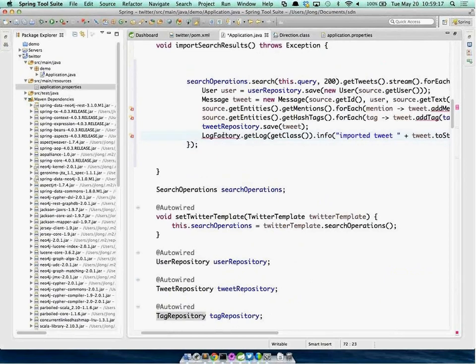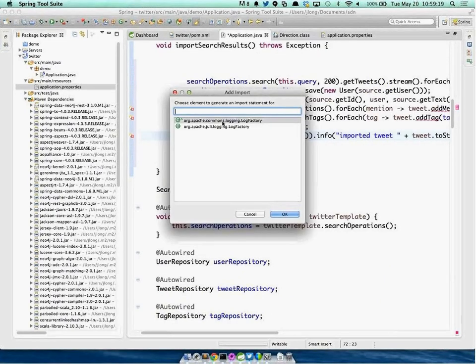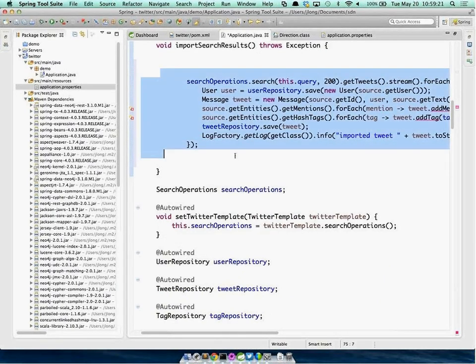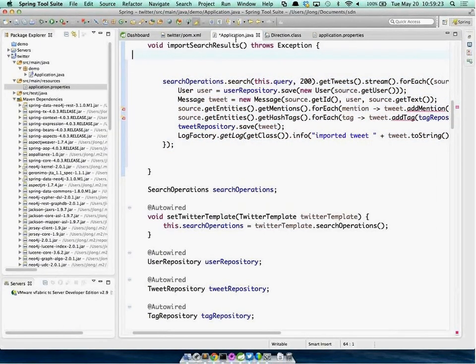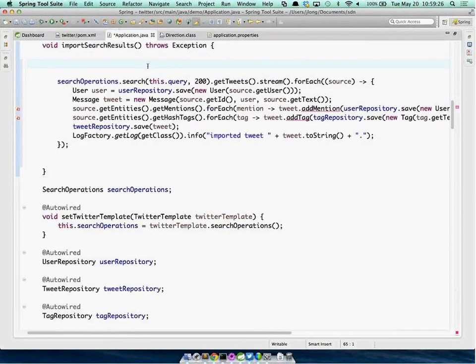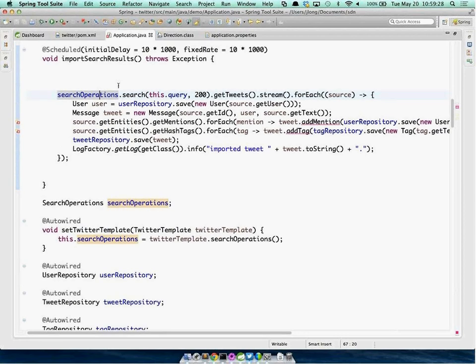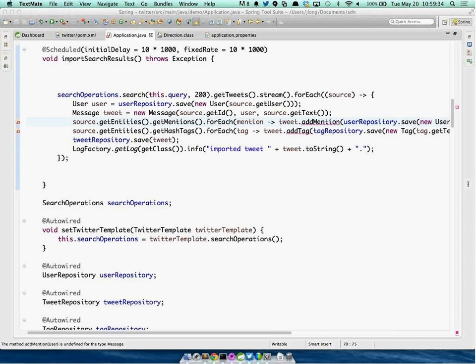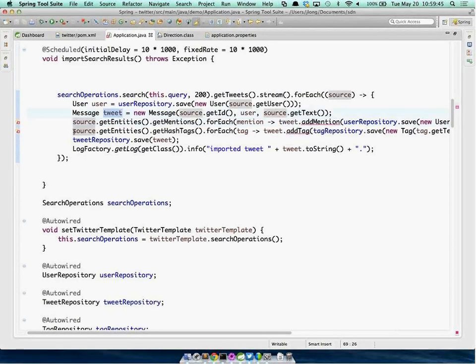Good. So what we have here is a Java 8 call. It's Java code calling search operations. I'm saying call this object. Add mention. Oh, I have to add domain objects here. Domain methods. Here's my tweet message, my tweet object. So I can just use shortcuts, right? Again, these don't actually do any hard work. They're just convenience ways of enriching the data, enriching the model as we go.